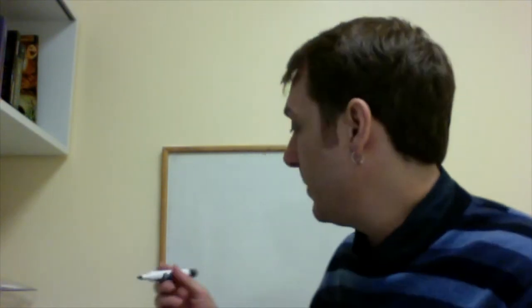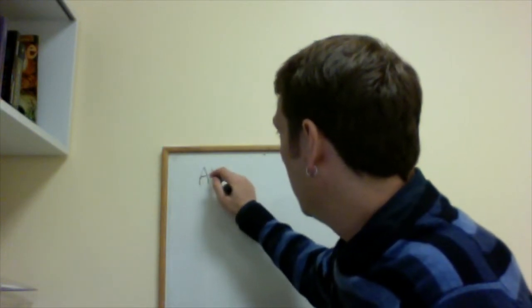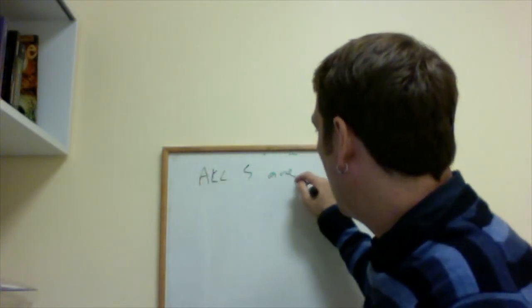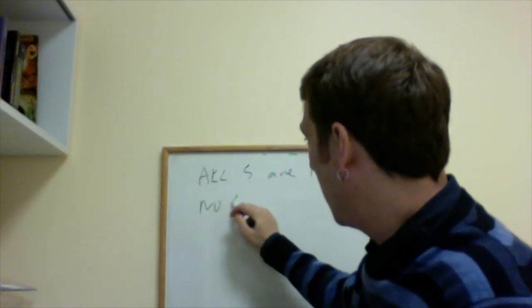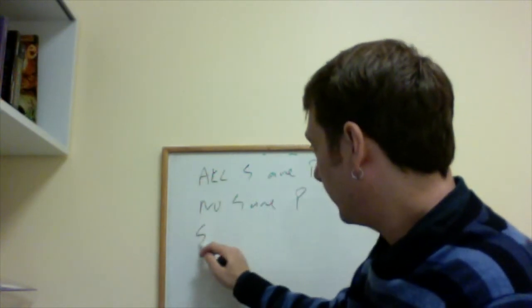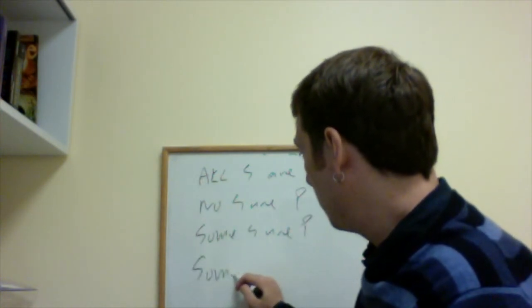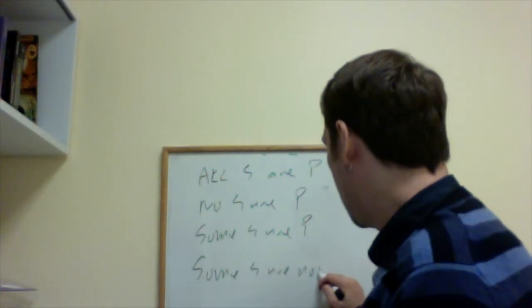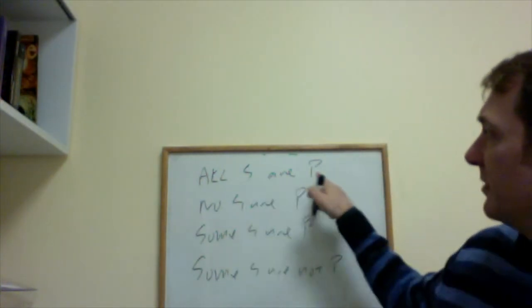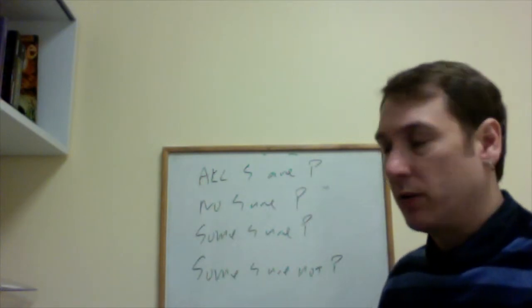Now, predicate logic is essentially taking all of the things that we've done from propositional logic and then expanding it to include quantifiers, which have so far been left out. You may remember from our earlier discussion that we had sentences: all S are P, no S are P, some S are P, and finally some S are not P. S and P are subject and predicate, and you remember those from our categorical terms.